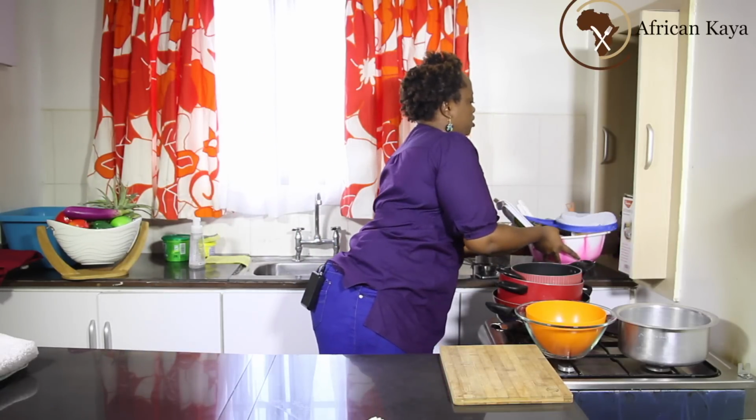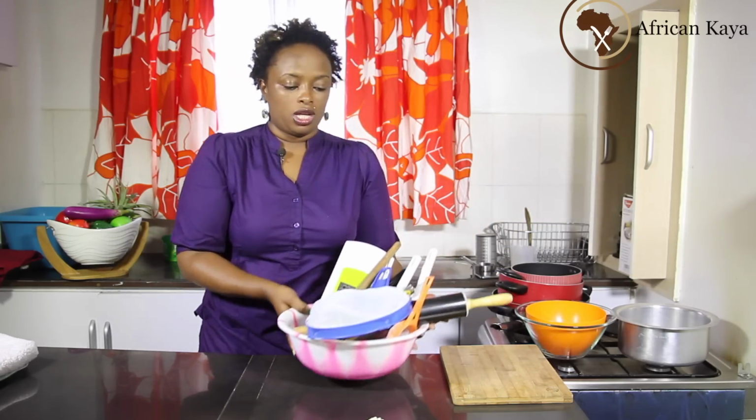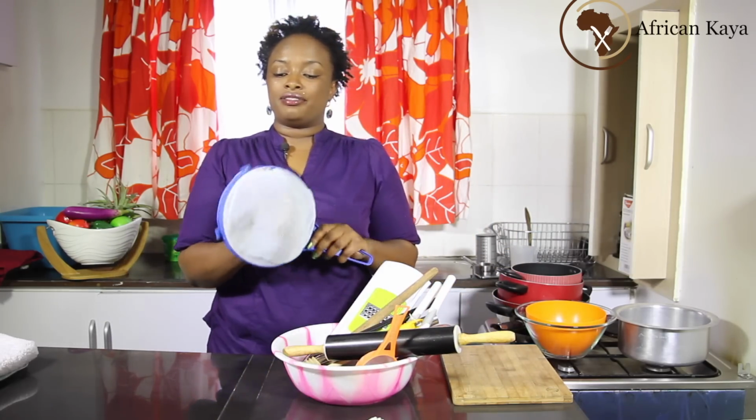So you've washed your hands and now you want to start cooking. What do you need to have in your kitchen for you to cook? So we start with the basics. Oopsie. So I always have a big sieve and a small sieve.